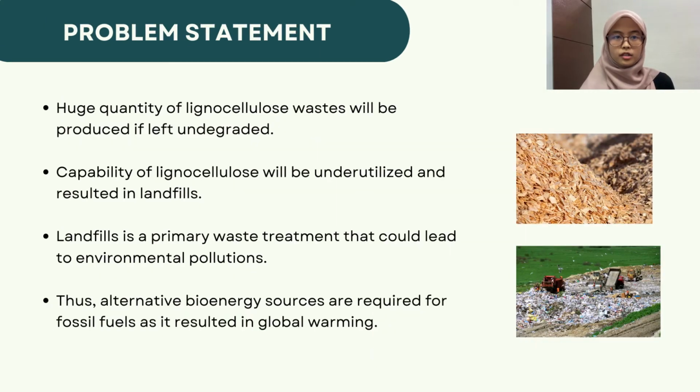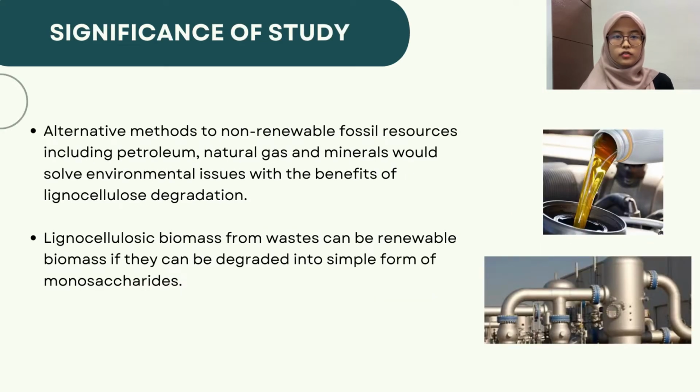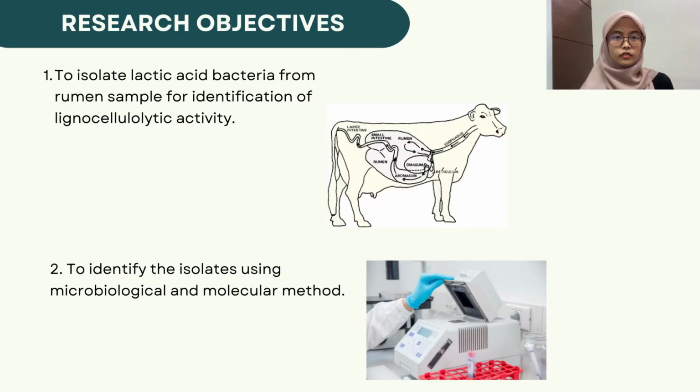The problem statement behind this study is that a large amount of lignocellulose waste will be underutilized and end up in landfill, which could lead to environmental pollution if left undegraded. Besides, fossil fuels can also lead to global warming, hence alternative bioenergy resources are required. With the benefits of lignocellulose degradation into simpler forms of monosaccharides, an alternative to non-renewable resources could prevent environmental issues. We move to the objectives of this study.